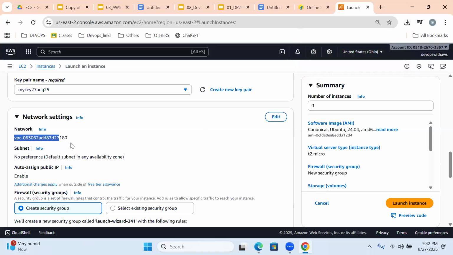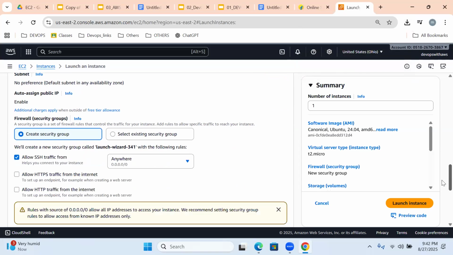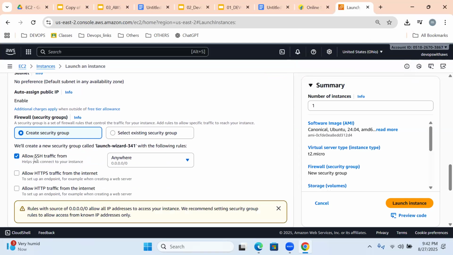Then choose the default network, and then we go for SSH and HTTP. What is SSH? By using SSH, we can log in from Linux to Linux. And by using HTTP, once we have successfully installed the web server, we can access the web server.